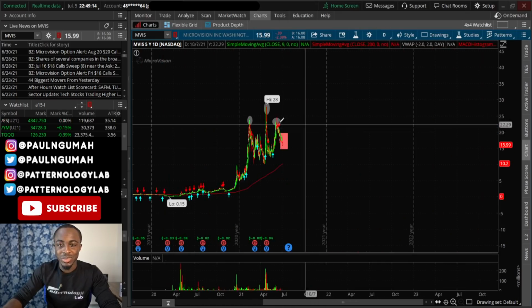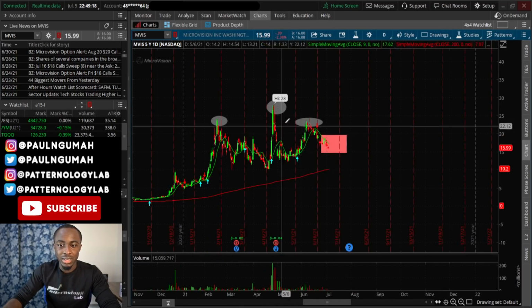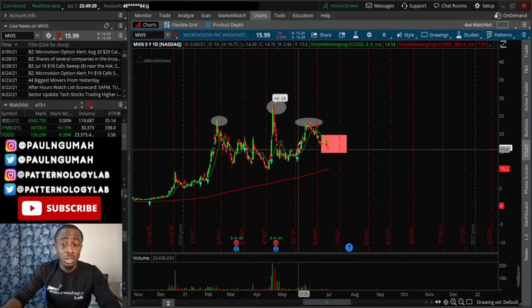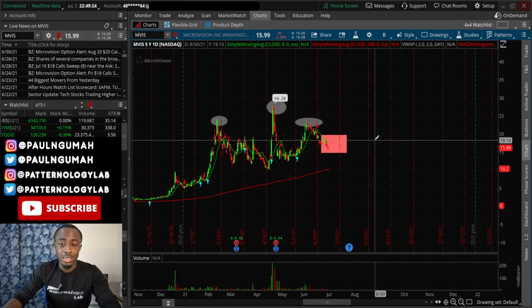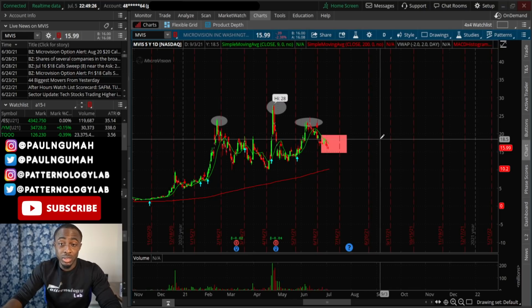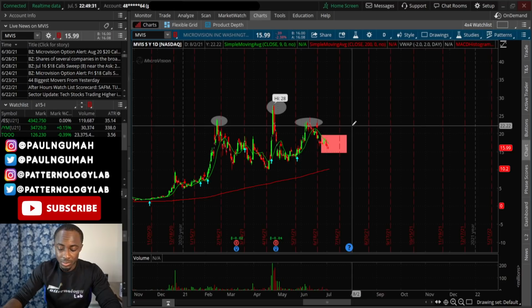I'm not trading this one at all. I am definitely not. I don't see any potential in this one for the short term. What's gonna happen within the next few months? I have no idea. Like I cannot tell you. I don't know. Therefore, I'm not trading this one. So yeah, that's my very honest opinion on the stock for the person who asked about it.